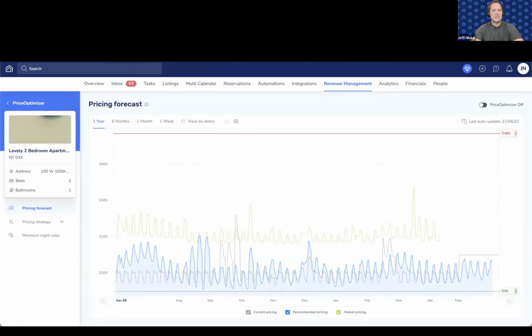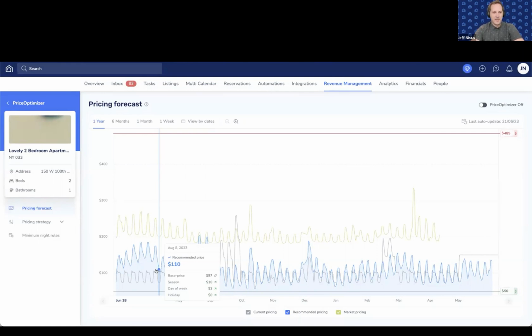To do that, I can hover over one of these dates. If I hover over a date, I will get a listing tooltip. This is going to show me the recommended price in blue that Price Optimizer would suggest and exactly how we're going to get there. We get there by splitting the base price with our dynamic factors. Your base price, as Dana mentioned earlier, can be considered your starting point. That is the starting point that the Price Optimizer is going to take into account before moving your pricing up and down based on your dynamic factors, such as your day of the week, your holidays, your seasonality.